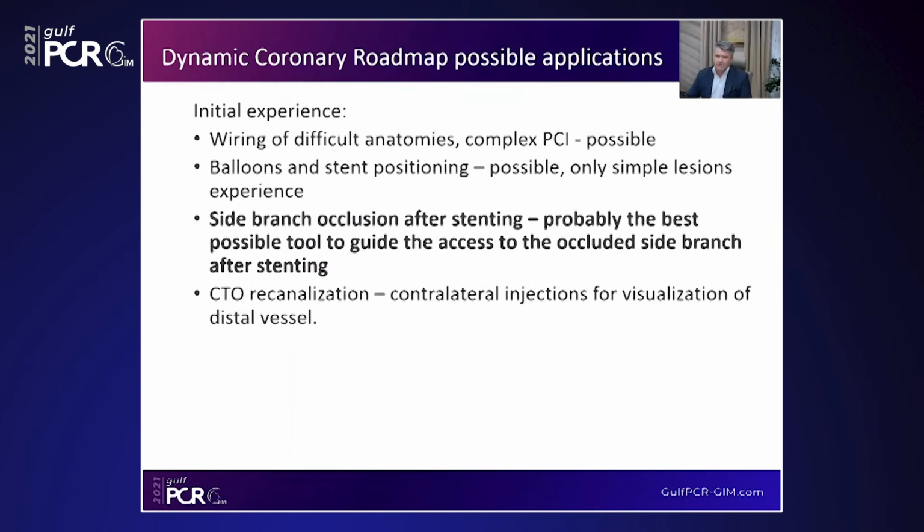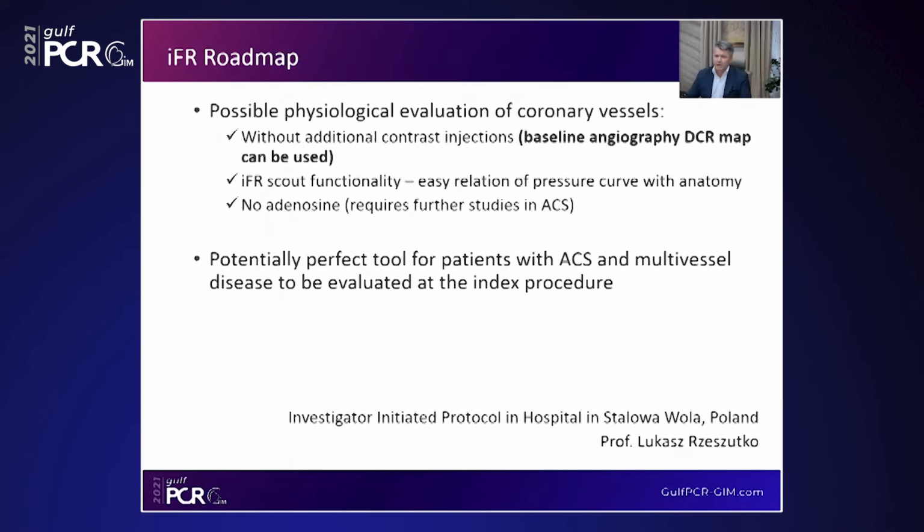I would say that there are some possible further applications for this technique: wiring of difficult anatomies and complex PCI is possible. There is some preliminary experience with balloon and stent positioning with the technique. It could be that for side branch occlusion after stenting, this is probably the best possible tool to guide access to the occluded side branch. And for CTO recanalization, the visualization of the distal vessel could be very helpful.